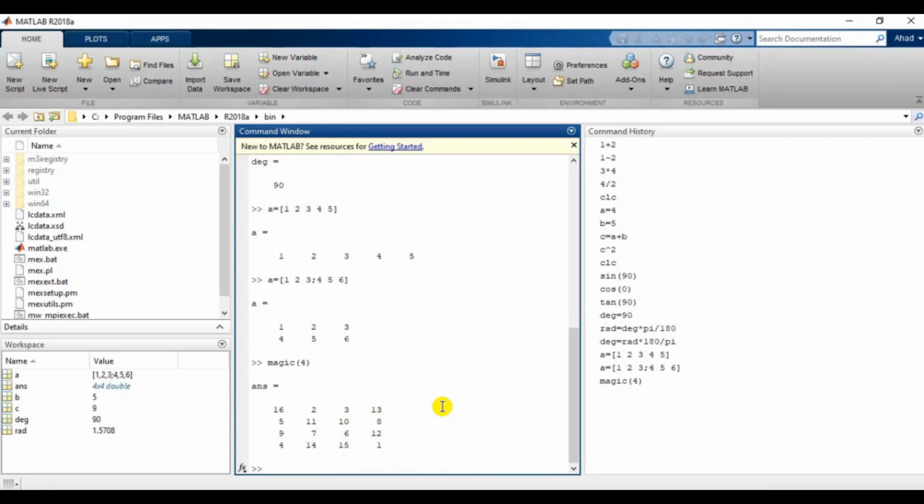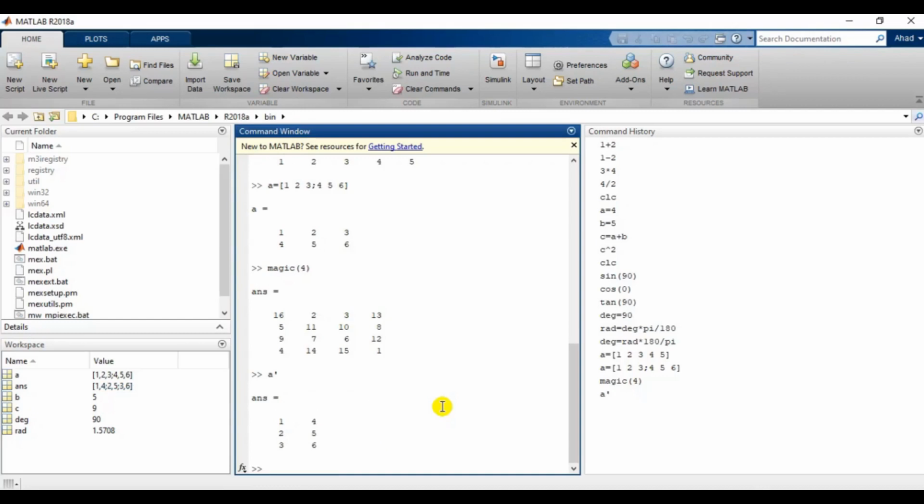Now if you want to take the transpose of a matrix, like the transpose of A, I type A and an apostrophe on the top, and here we have interchanged the rows into columns. So here we have got 3 rows and 2 columns.